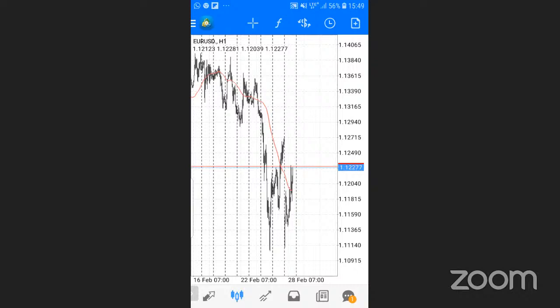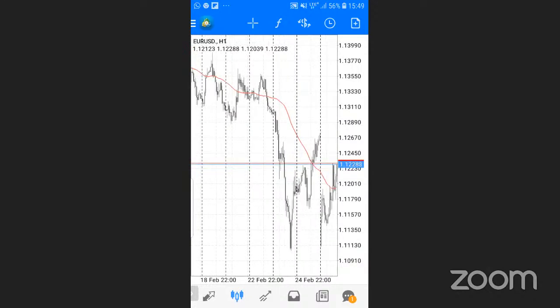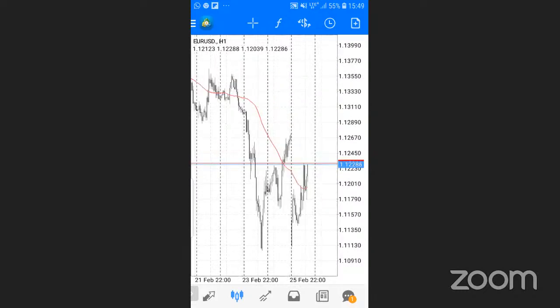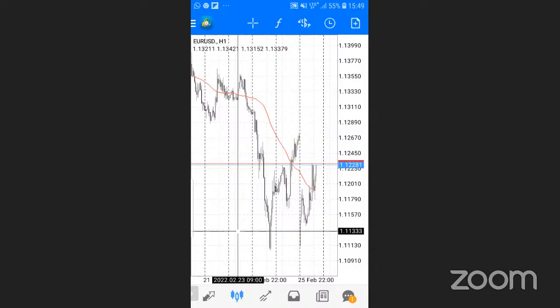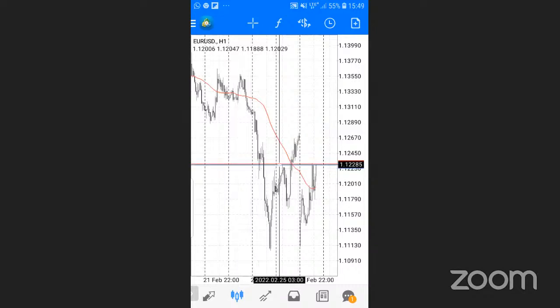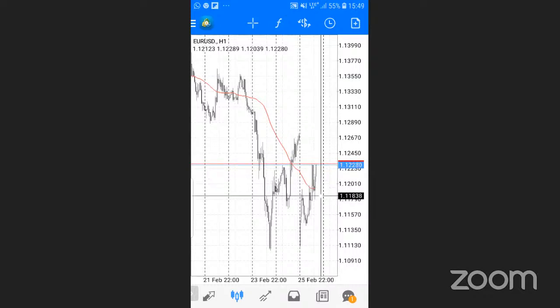Now we are using the 50 period on H1. Let's just read the reaction of the moving average on H1. You can see what happened from this level. Price sold, and it came below this price. Now, this is the current market price. And on this H1, price has crossed the 50-period moving average. That means the 50-period moving average is now carrying price. In this case, it's now acting as a support for price.